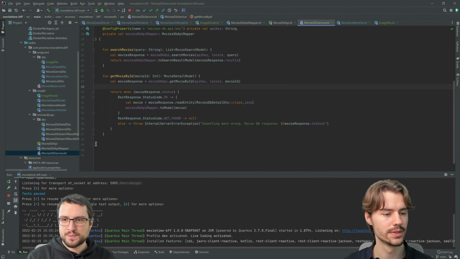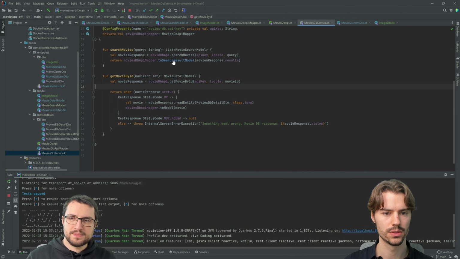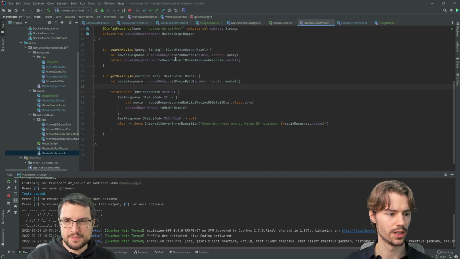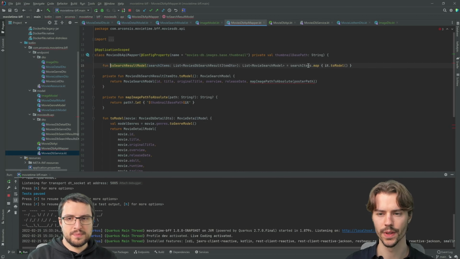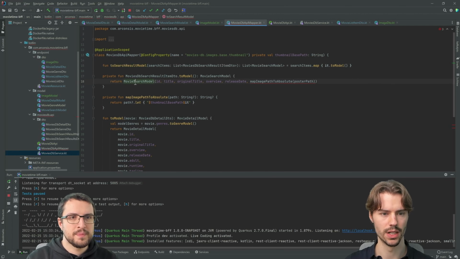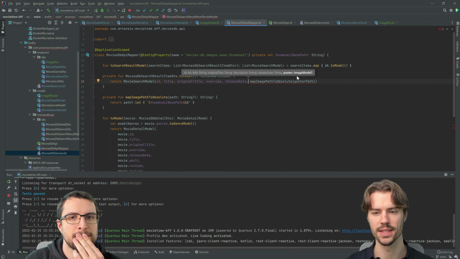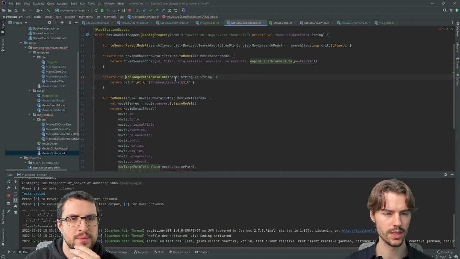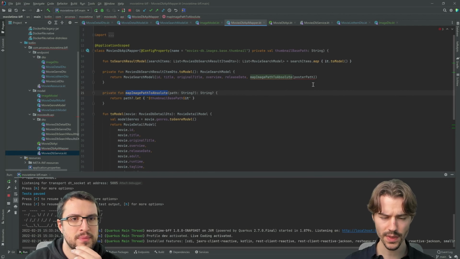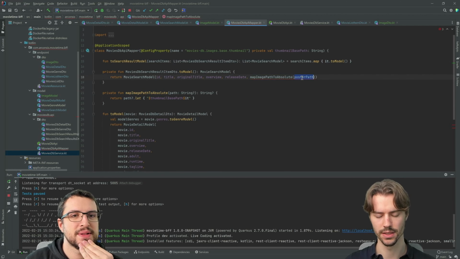Exactly. So in the service now, we have this toSearchResult, and this is doing the mapping. And now we have here the movie search model, and here we should now pass in our image model. We have this method here to do this mapping. That's basically the one we had last time, and now we repurpose it. Now we have to change it.